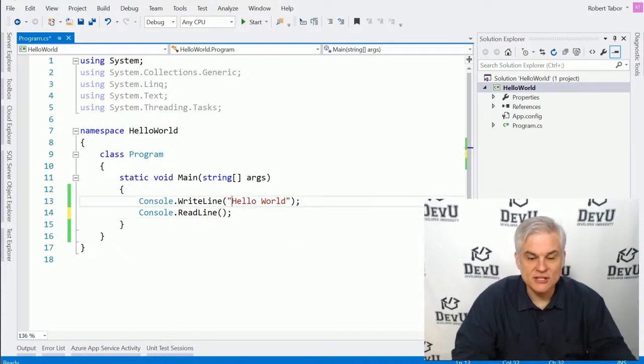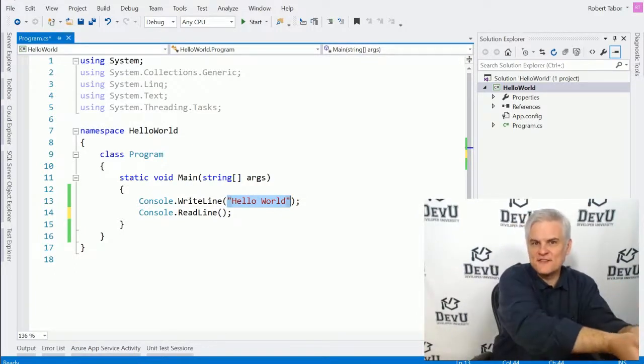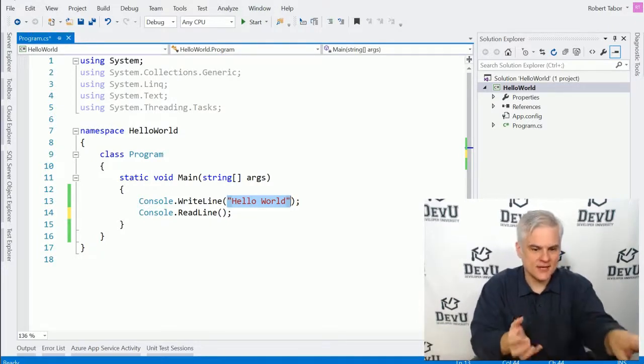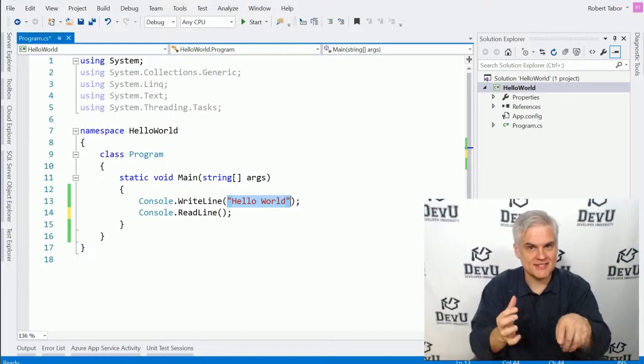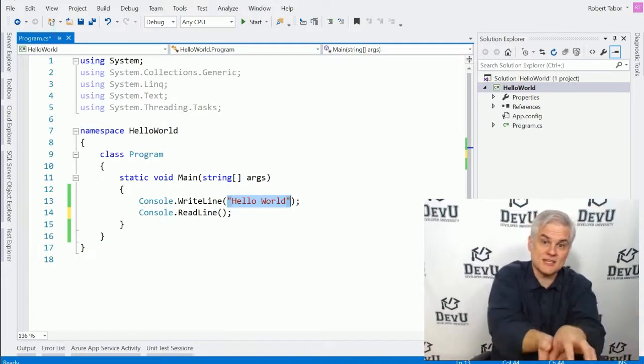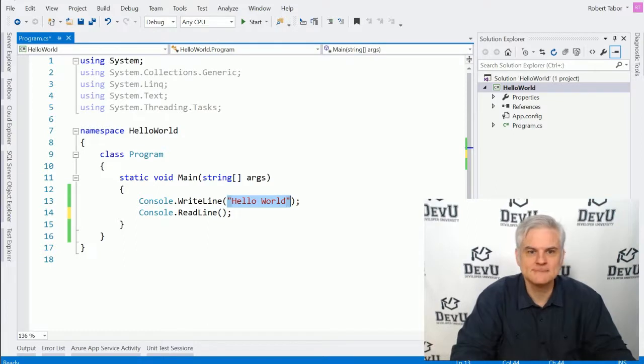Now, we can say do it now and pass in information. Do it now with this stuff, with this argument. So we're passing in an argument to the WriteLine method and saying, we want you to do it, write this to screen, and here's what we want you to write. So it's an input parameter to the method named WriteLine. Okay.